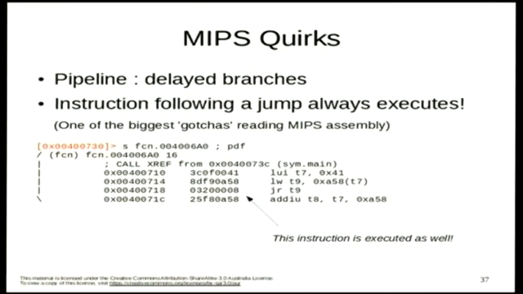So I was mentioning before the pipeline, which is one of the key performance advantages MIPS has in certain situations. Delayed branches. This cost me a couple of really annoying late nights till I worked out what was going on, because I had this bootloader, I had no idea what it was doing. And I knew roughly what it was doing because it sort of made sense, and then you would have an assembly instruction and it didn't make sense anymore. And so what happens is two instructions at once will get loaded into the CPU, and even if you have a jump, they will both get executed. So you can see where I'm pointing with the arrow there.